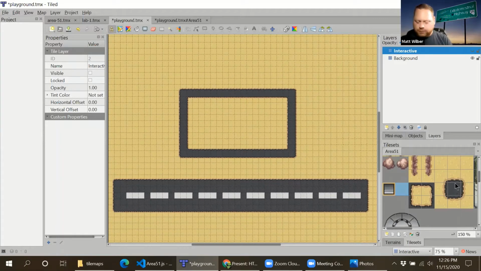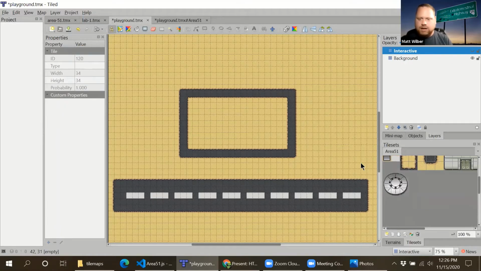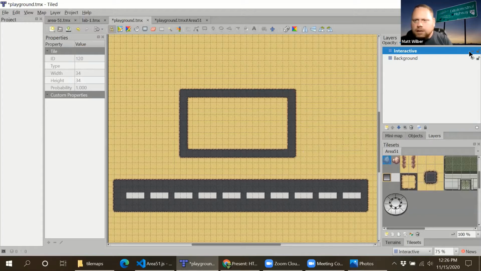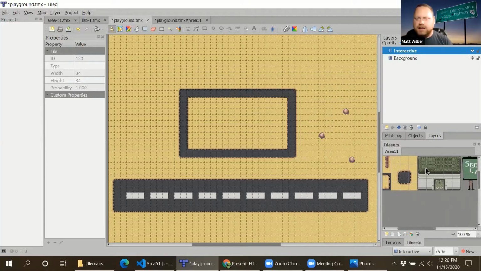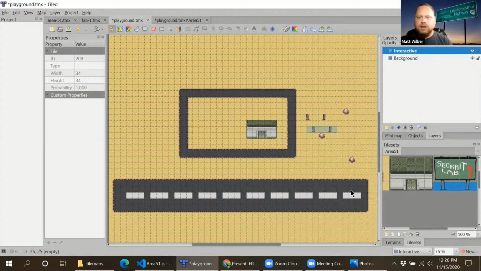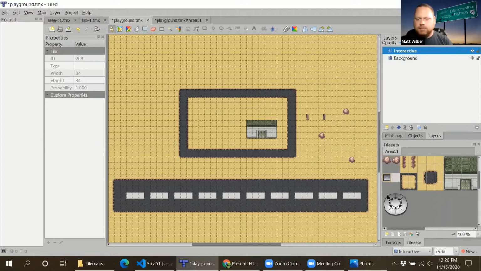So just from the get-go, I can add some rocks. Let me zoom out here so I can see more of my tiles. So I can click on the stamp tool, and why isn't it painting? Oh, I turned off the layer for some reason. So I can add some rocks here like this. I can select multiple tiles at the same time, and I can just drag across in my palette and place multiple at the same time. Now I'm deliberately leaving off the top of the roof here, and I'll get to that in a moment. But I'm just going to add the bottom part of the building here. I'm going to add the posts for this sign. And finally, I'm going to add my flying saucer, which I guess we'll just put right on the runway here.